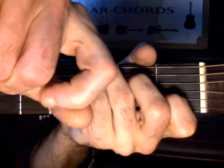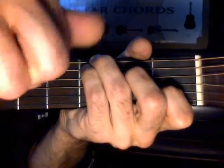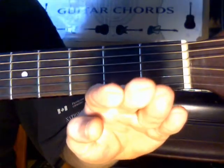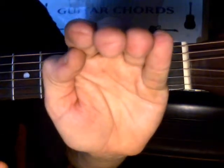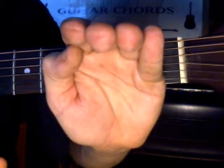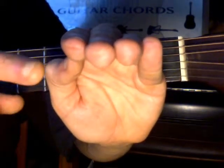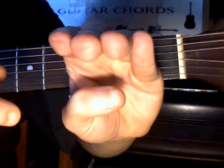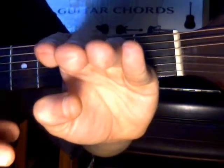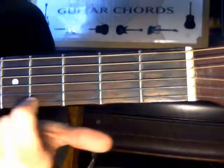These fingers have a big curve to them. The little middle part of those bends actually looks straight, but it's that curve back down that's grabbing the chord. You can probably see the marks in the tips of my fingers. That's going to happen to your fingers — when you have fresh, soft hands, especially washing your dishes will keep them soft, those are going to be hard to come by on your fingers. They will wear down. You will get calloused tips of your fingers and it won't feel anything. When you're holding a key down and sliding it, this is a good way to callous up your fingers.